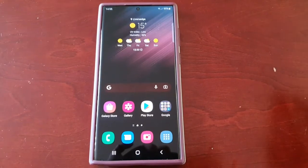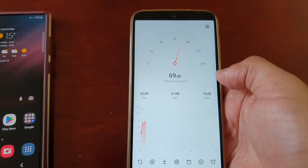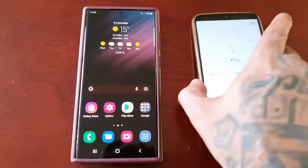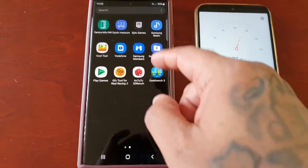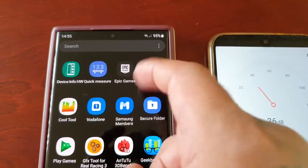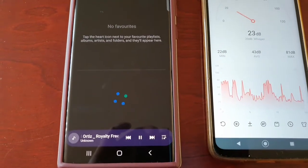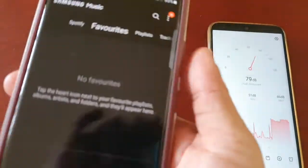Also, I have my sound meter here. So this is going to monitor the decibels. So let's go, guys. I'm just going to turn up the volume, make sure it's all the way up.